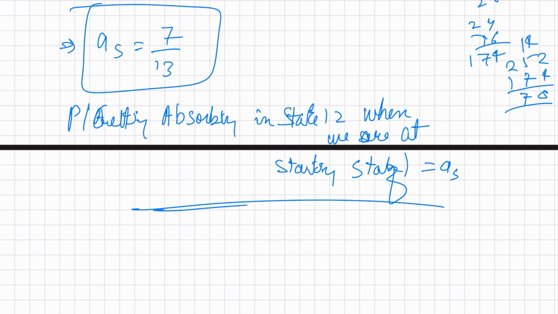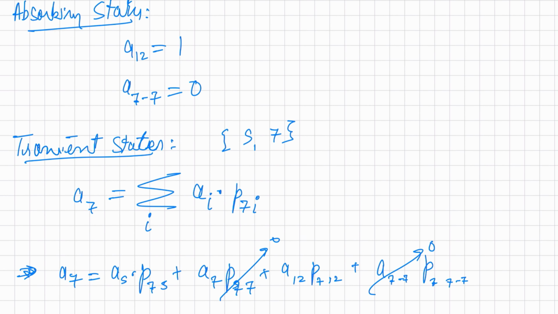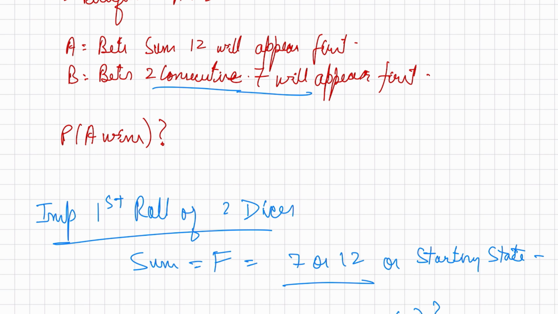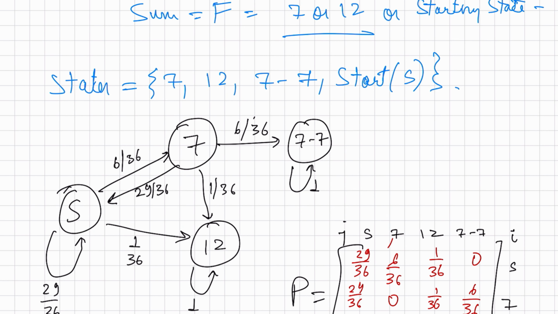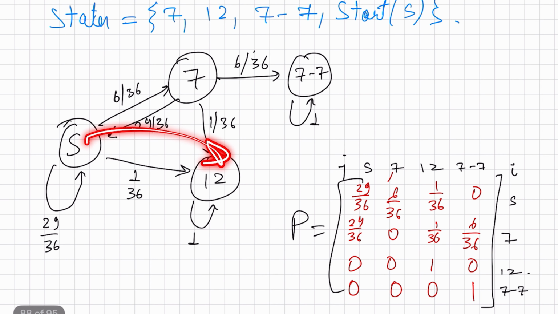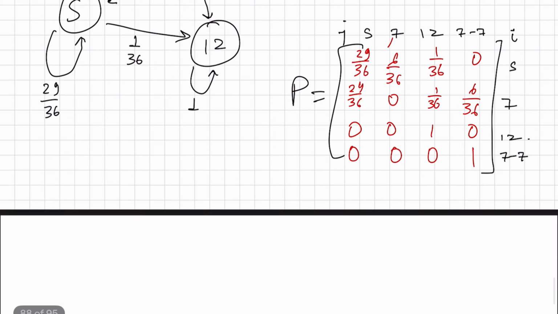And if you look at this more closely, this is what we really want, because we are saying the game is yet to start, and the question asks us what's the probability that A is going to win, right? So if we are here and we can compute the probability of getting absorbed from this starting stage S, then we can practically compute what the question is asking us. What's the probability A wins? Because if you get absorbed in state 12, A wins. So if we can compute the probability of getting absorbed in state 12 when you're starting at state S, the starting state, that's the answer. And this is what you compute here.